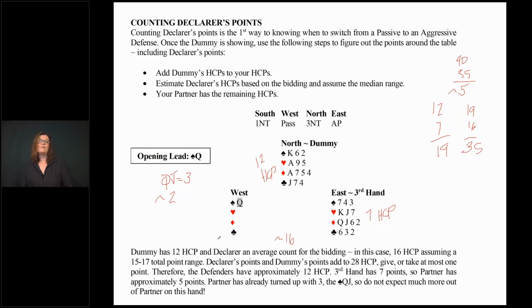All right, so what does that mean? As third hand, don't expect much more to come out of partner's hand. Maybe they have a jack, maybe they have a queen. If Declarer has 15, then they could have a king, but there's no way West has an ace, right? This is just the thought process.